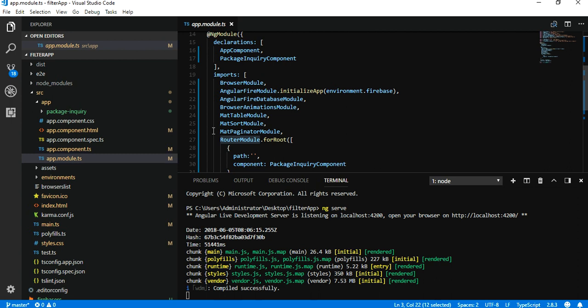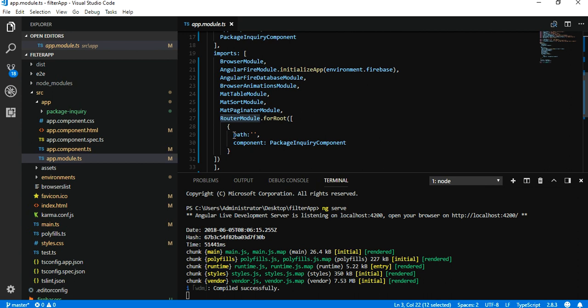In the imports we are saying RouterModule.forRoot for routes, and over here we'll be putting the path and the component. So you can specify anything, like packages and these components. So whenever you type localhost:4200/packages, this component will be shown.